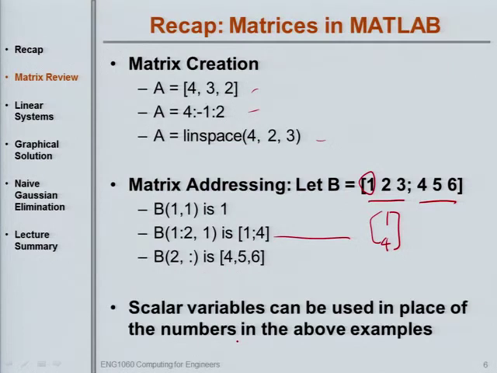Okay, the nice thing about MATLAB is you don't actually have to use numbers. If you've got vectors, or if you've got variables which have things in and you want to put these into matrices, you can actually replace these things with variable names, provided it makes sense from a syntactical point of view. So if you know that I, you're looking at element I, you can just say B(I,I). And that'll give you the ith diagonal element of your matrix.